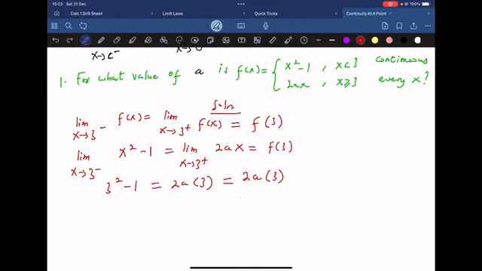So 3 squared is 9, 9 minus 1 is 8. And if you multiply these two, we have 6a. So to find a, we just have to divide through by 6, here by 6. So this cancels that. So we have our a to be equal to 8 over 6. Now we can divide it again for us to have 4 over 3. So this means that when a is equal to 4 over 3, our function is going to be continuous at every x.